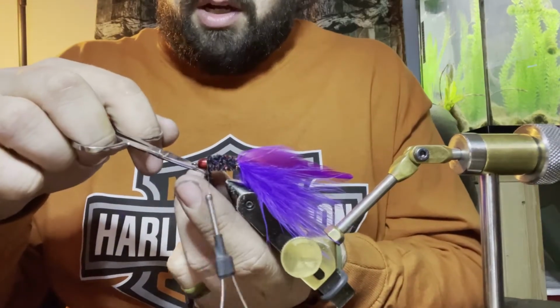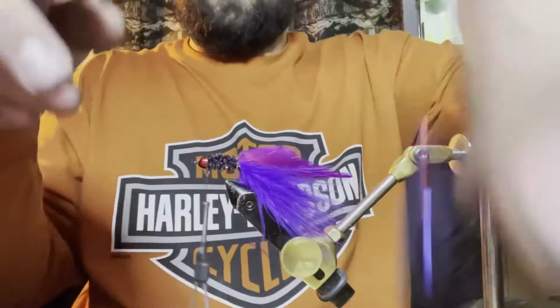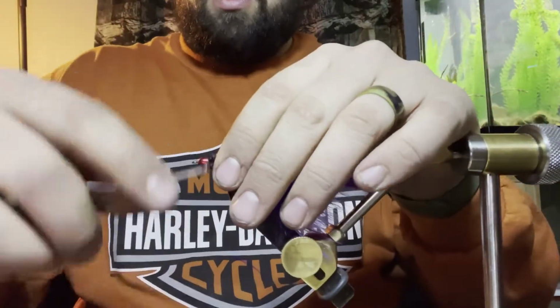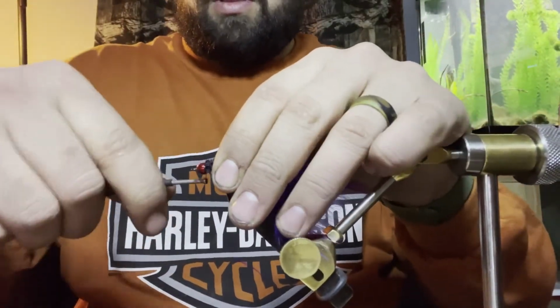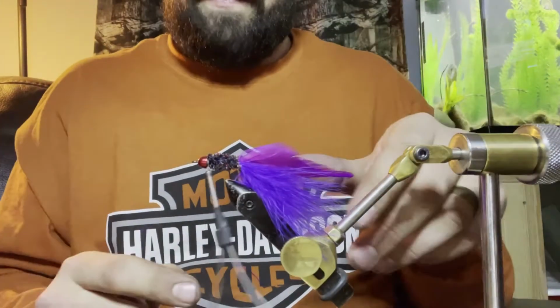Come in, be careful not to cut your thread. Cut just the chenille off. So that's our extra. And we're gonna go in and tie this up just a little bit. So now our bead is locked in as well.